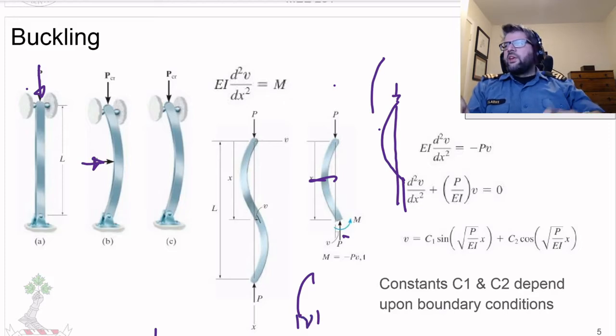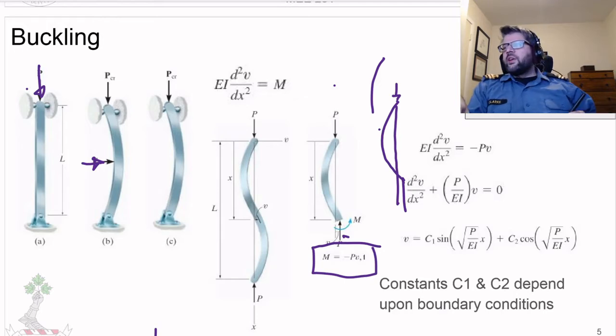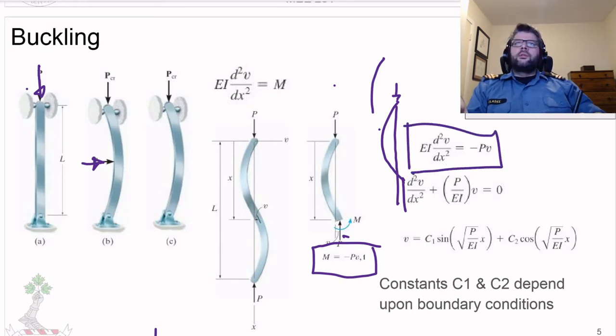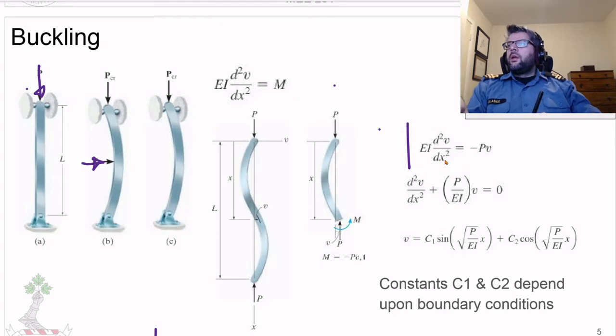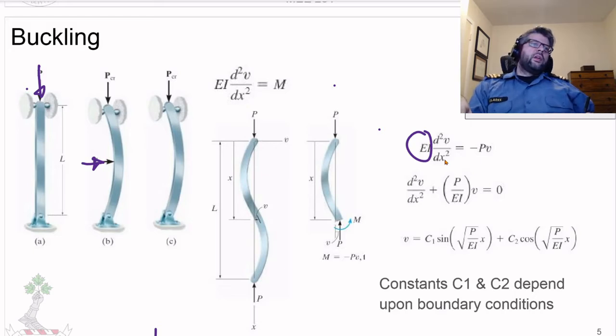We've got that offset, so we'll call that V, and so the bending moment there is proportional to that offset. So we can plug that into that equation there, plug that into there, and then we can divide out by EI to give us this and that. Basically, we can solve for that system of equations. This will be the result of that particular system of equations.